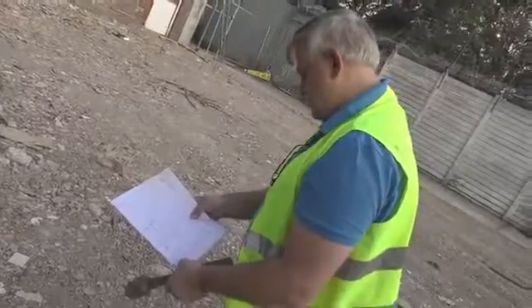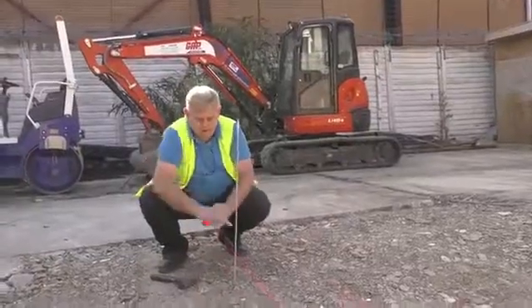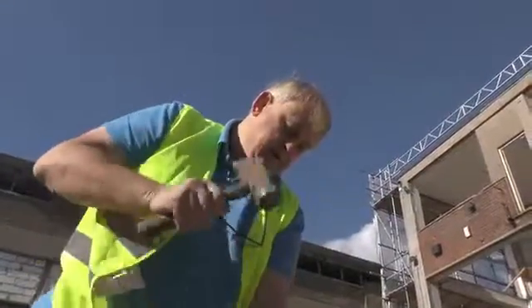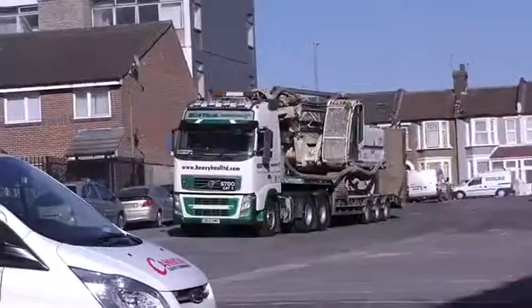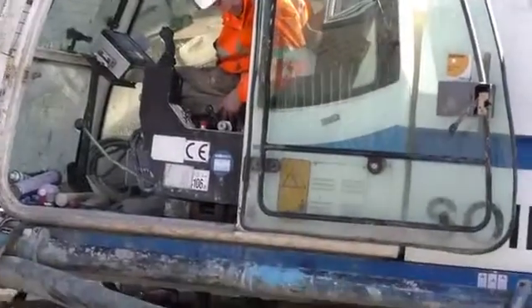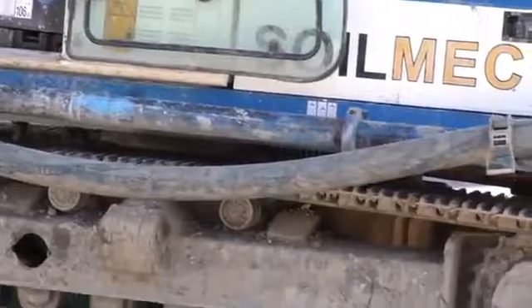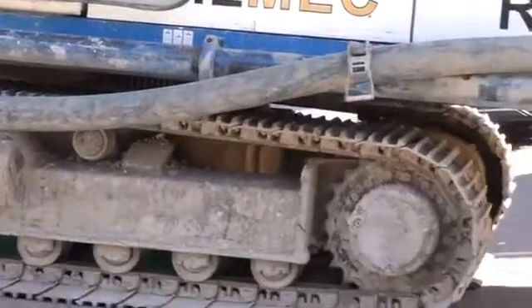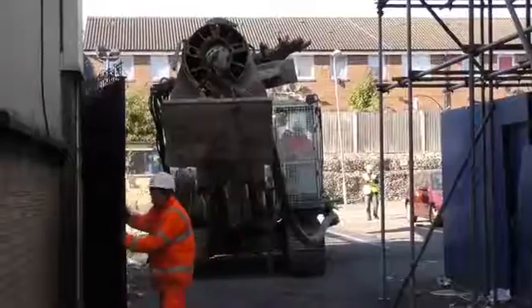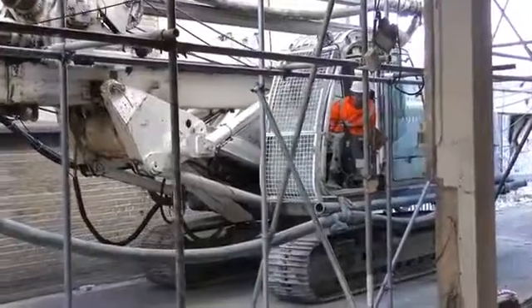I'm Kevin Patrick, I'm the Principal Designer. Today we're setting out the centres of the piles which form the foundations for the extension of the building at the far end. The piles will be drilled later on today by the piling machine. As you can see, we've got the piling rig which has arrived today, and we're getting more piling machinery delivered to site later today. The piling — which is the first stage of foundations for the new storey extension — is going to commence tomorrow.